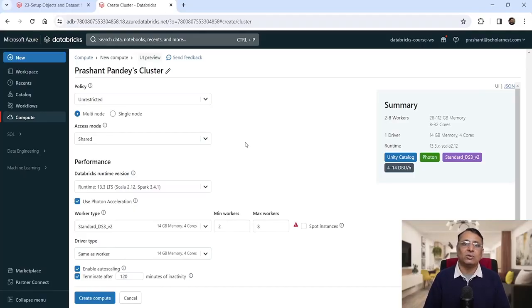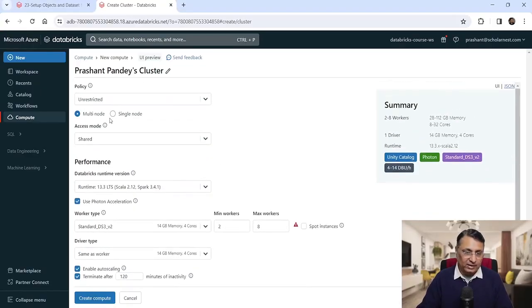And to access those tables, as of now, Databricks has put up a restriction that you can access those tables only using a shared mode cluster, and we cannot start a single node cluster in shared mode. So we are forced to create a multi-node cluster in shared mode for working out this scenario.